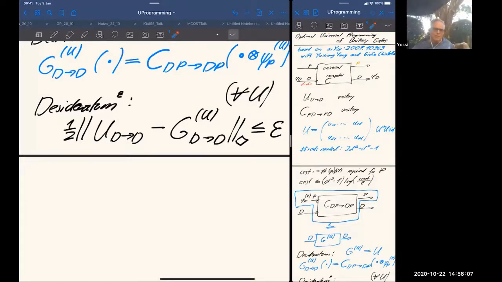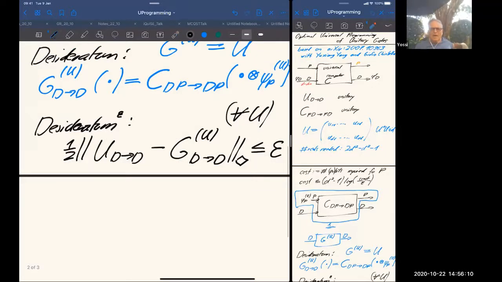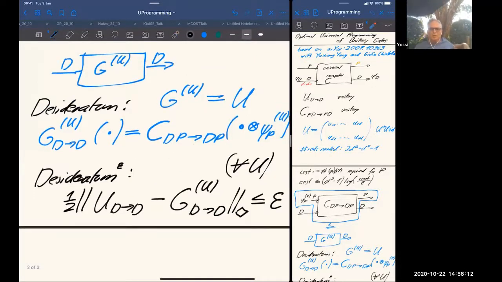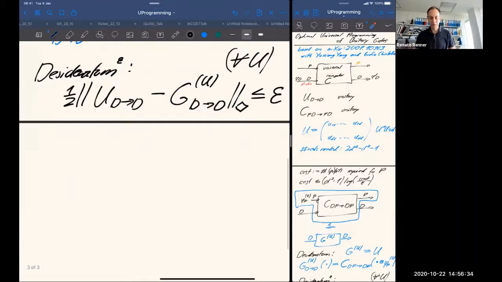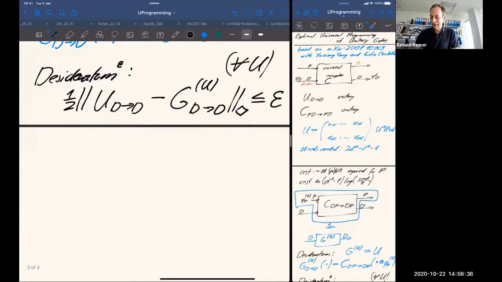I have a question, Renato. Yes. Do you allow the output data bits and the output program bits to be entangled or not? Whether I allow that? Yeah, that's an extremely good question. The answer we will see is that it's necessary to require that they are not entangled. But we will come back to that. But that's really an excellent question, because it actually goes a lot into the ideas of a proof of a theorem, which is the next one I want to demonstrate, which is a very old theorem.